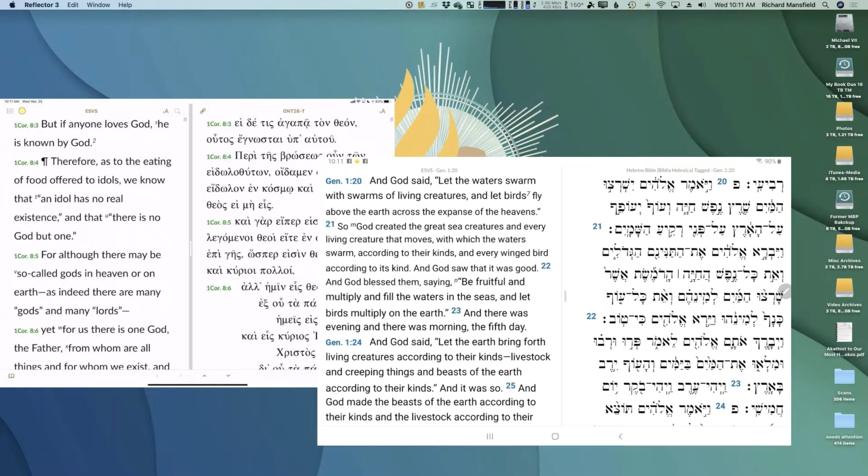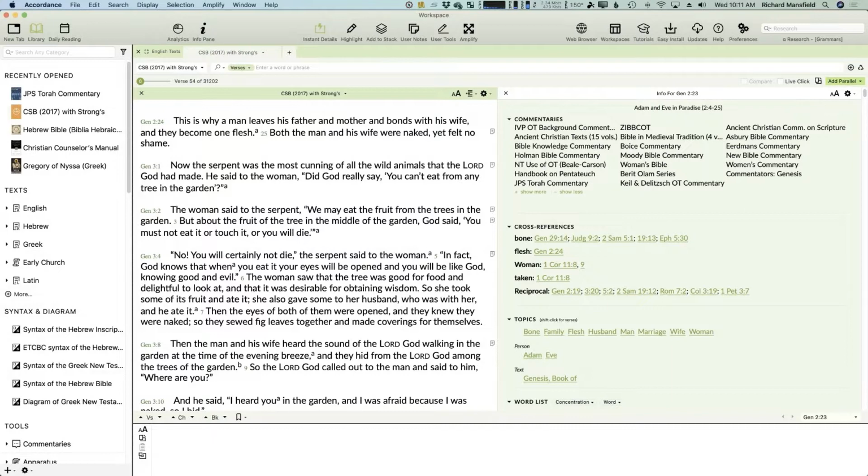one of the big deals for getting your content between devices is syncing, and I'm going to bring up the desktop version of Accordance for a moment and talk about syncing between all of your devices. Like I said, I know that there are some people who only use the mobile devices, but I think probably the majority of our users still use the desktop versions in addition to the mobile versions. I think long term we're seeing a shift probably more toward mobile, but that hasn't completely happened yet.